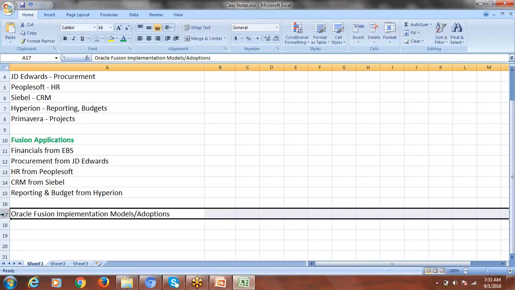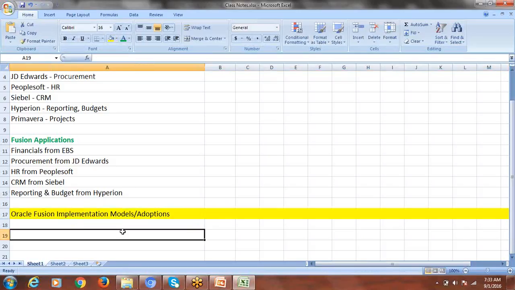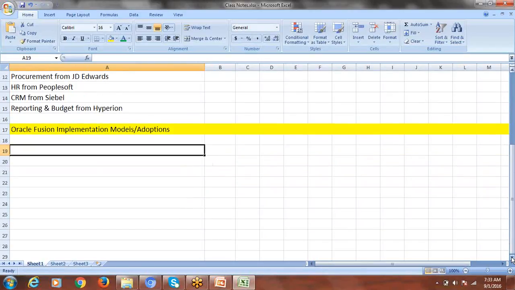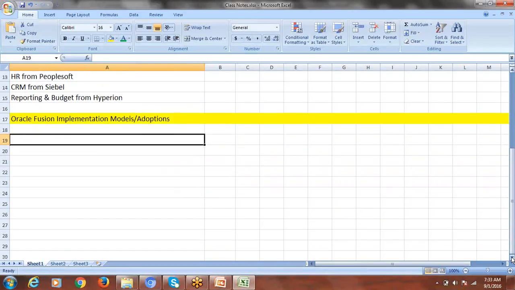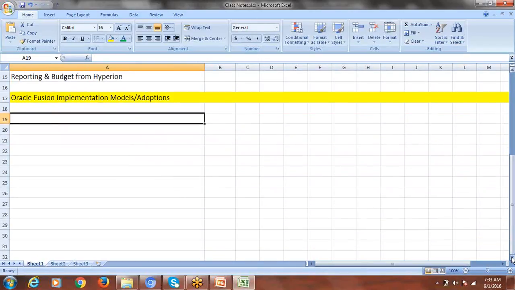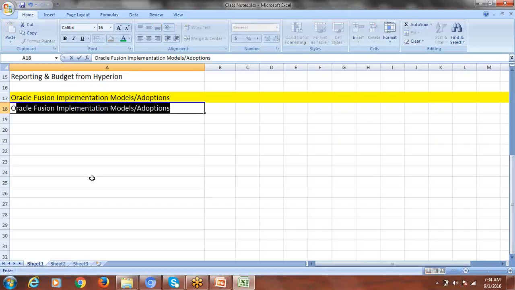If any client is interested in going with these Fusion applications, what are the different models or adoptions available from Oracle? Basically, those models we can classify into two types. One is on-premise.